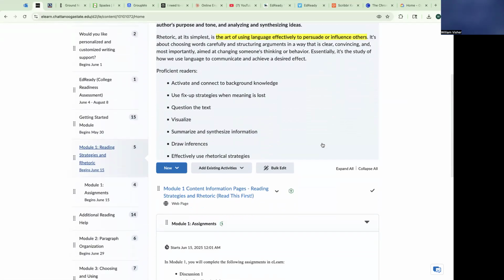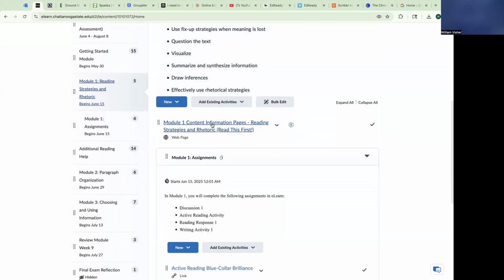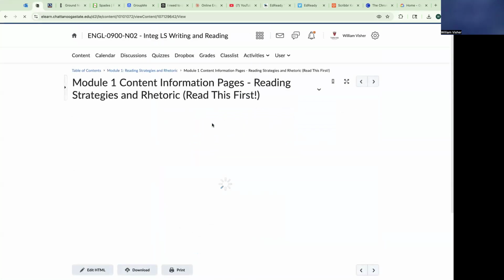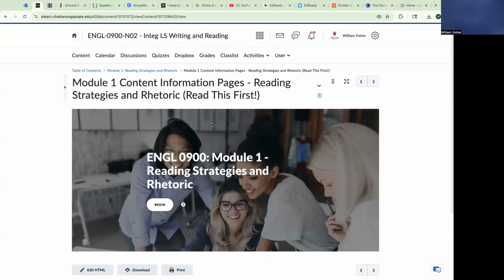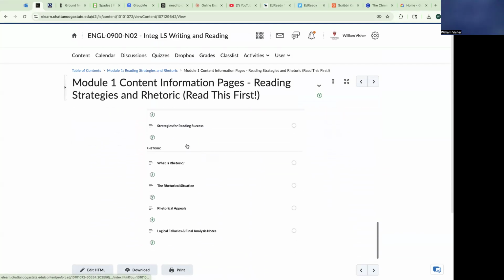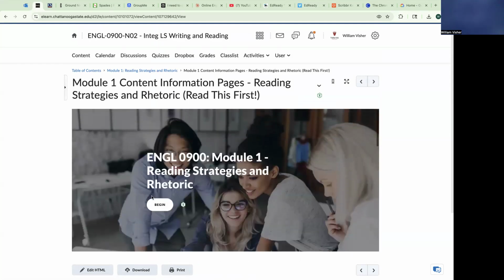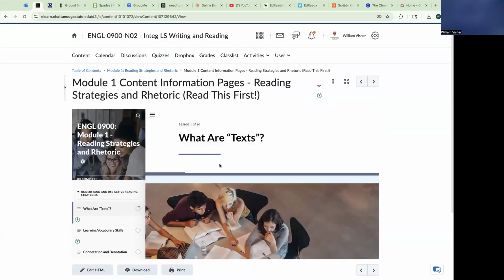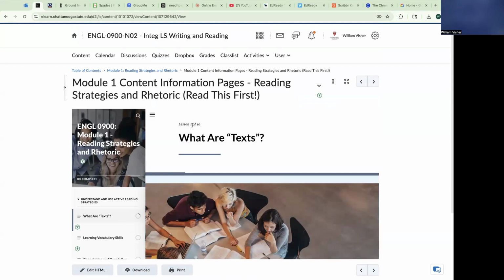At the beginning of every module moving forward, there are content information pages that you will need to read. This will tell you all of the topics that are going to be addressed in the module. This is kind of the table of contents page to tell you what topics are going to be covered. Click begin and it starts a slideshow.